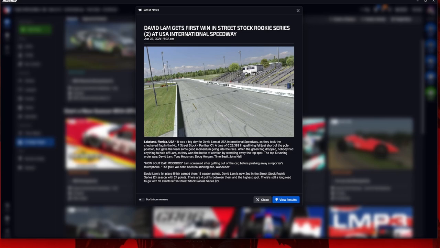It was a big day for David Lamb, USA International Speedway, as they took the checkered flag in the number 7 Street Stock Panther C1. A time of 23.389 in qualifying fell just short of the pole position. Gave the team good momentum going into the race. When the green flag dropped, nobody had anything to hold off Lamb. Bullshit. We didn't get there to the last lap. As they won the battle of attrition by wrestling away the top spot, the top five running order was David Lamb, Tony Housen, Doug Morgan, Tim Bill, John Hall.